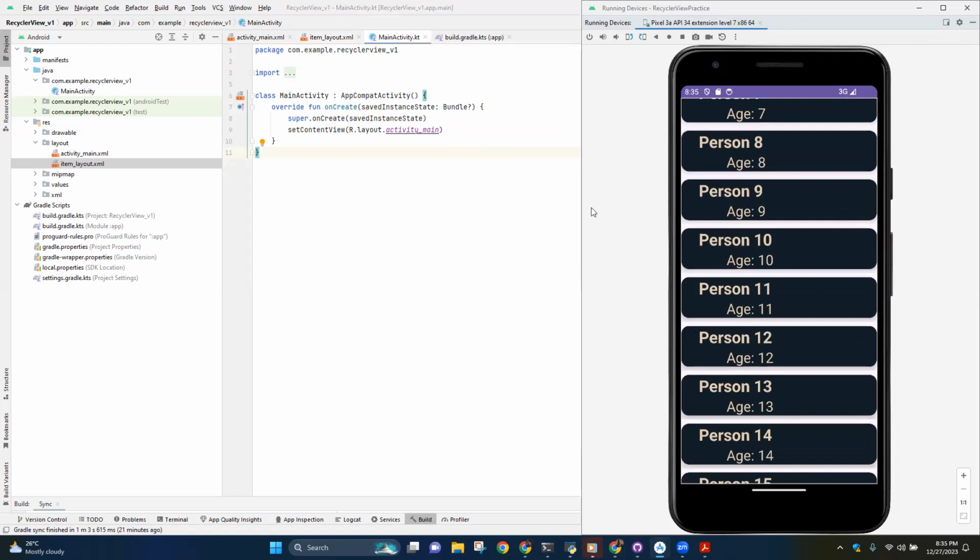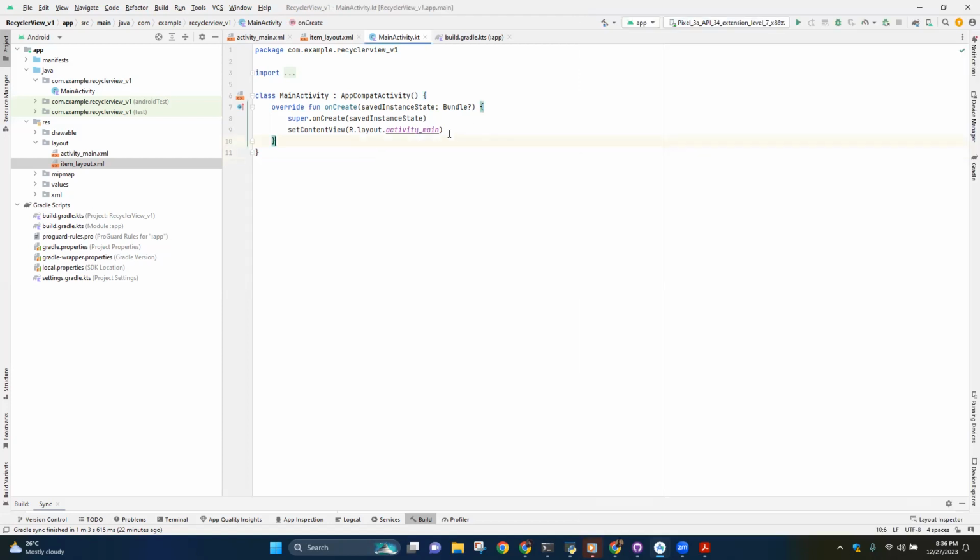Right? So the recycler view adapter is used to adapt to the situation and add the data to the views as suitably as possible by checking the position of the data and the position of the item that is on the screen. All those checks and updates to the screen are done by the recycler view adapter. So the recycler view adapter is a class that we define, and inside the class we define all the functions that it needs to do. So we will discuss the recycler view adapter.